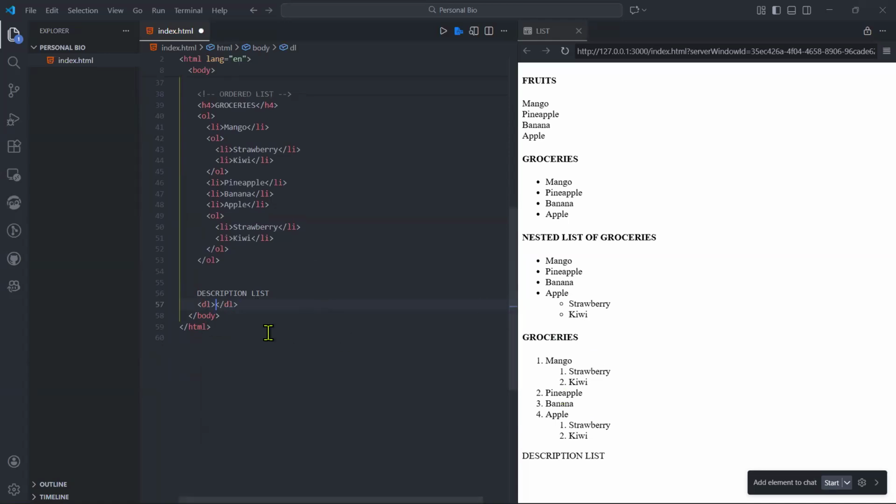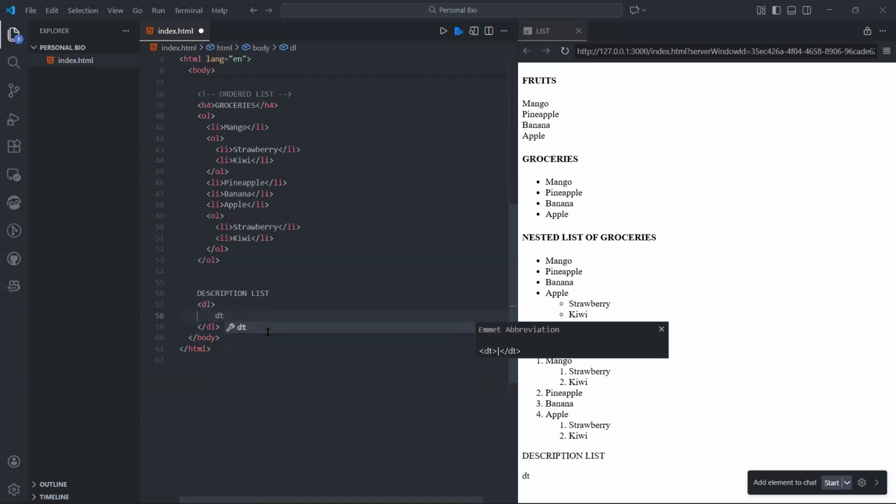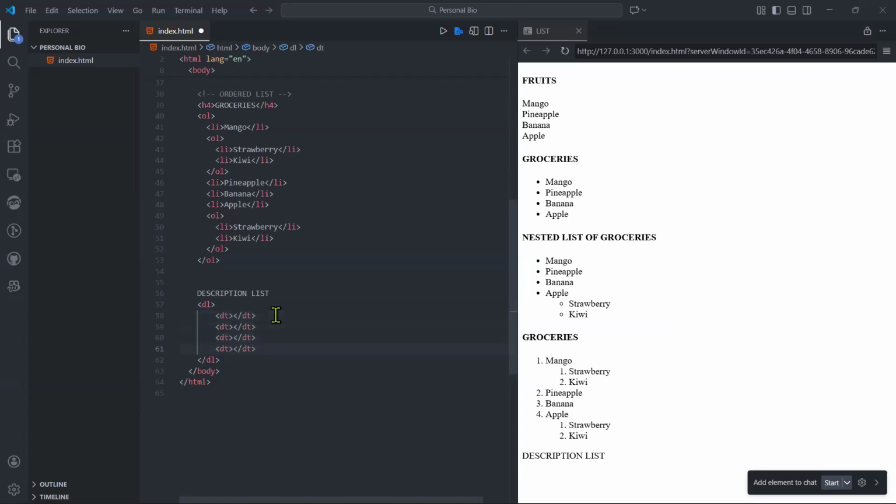And what do you need inside the description list? We need description term, right? So inside you have DT. So you can maybe copy all these DT, maybe let's say 4 times. And inside each of DT, we write DD, description, definition.